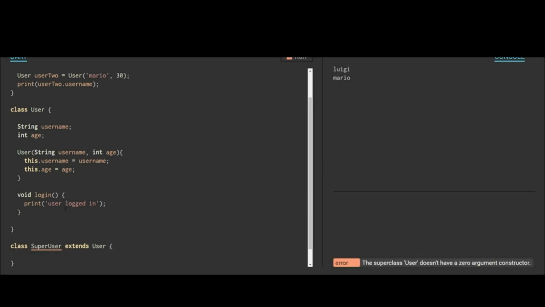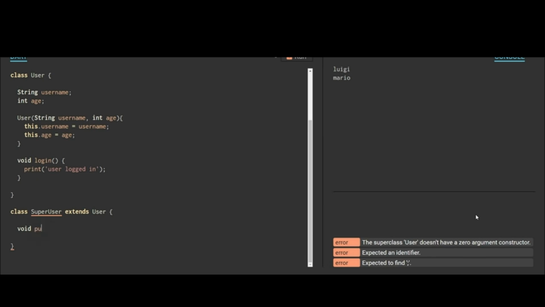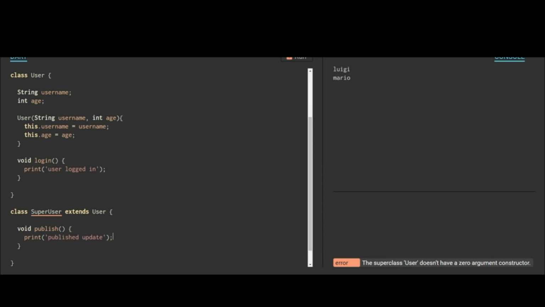Now the first thing we want to do is create that extra function. This is going to be a void function called publish. Let's create that, and inside we'll just print 'published update'. So a simple function, but only super users should have this.